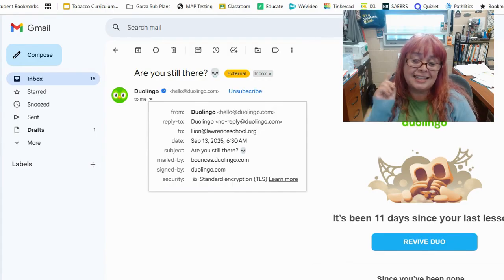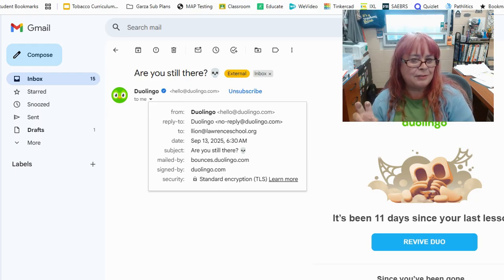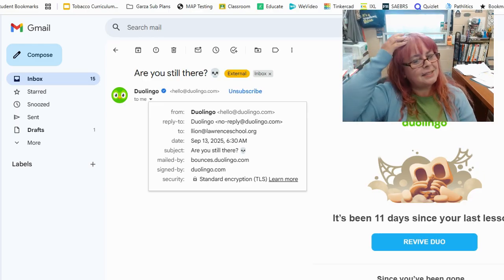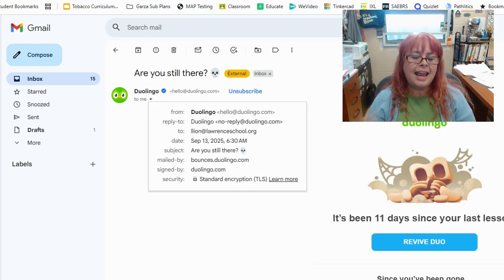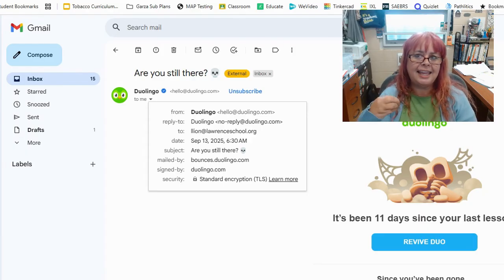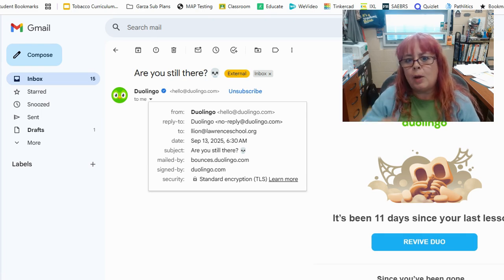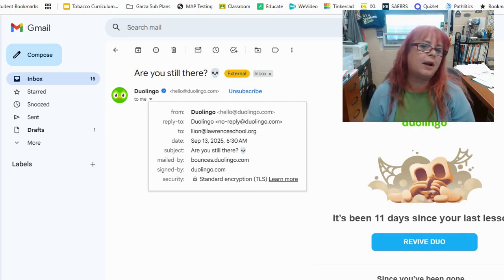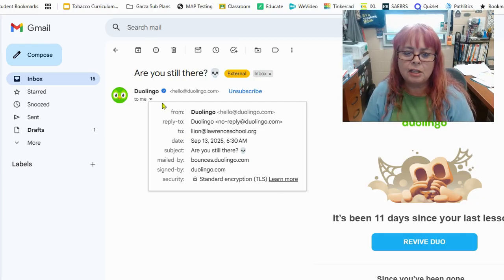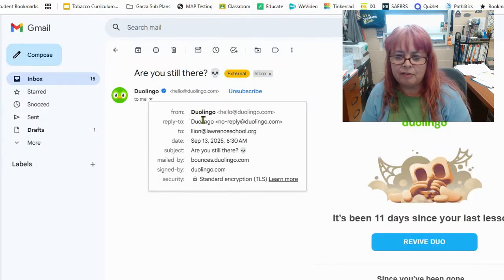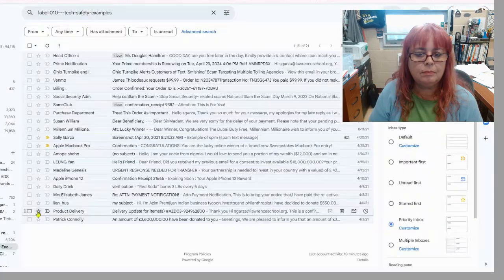If you do suspect it's a phishing scam, and if there's links in the email itself, don't click on the links, because that's really important. Most likely when you click on links in a phishing email, it's going to take you not to the official website of Duolingo, but to some random site that kind of looks like Duolingo. And what they're hoping is that you sign in, even though it's not your real account. You're giving them your username and password, and they've just collected that information from you. So that is why we don't want to click on links unless we really know where they're from in an email, and really look closely at the sender and receiver information on an email.